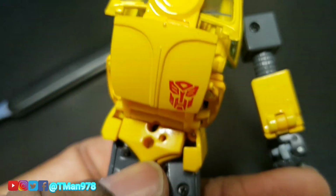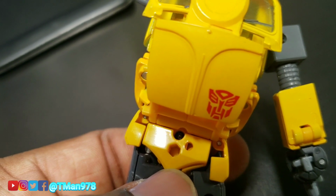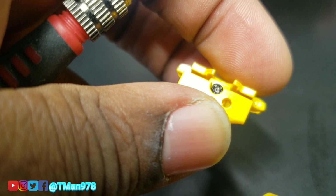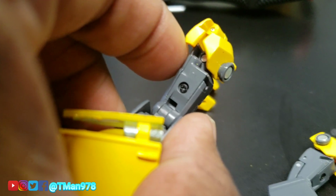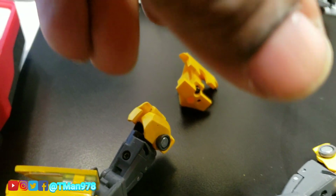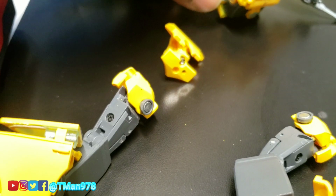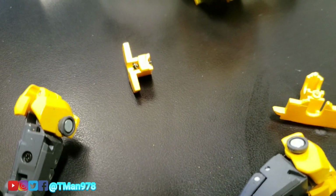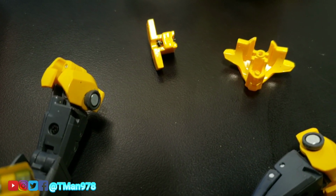But this does not appear to be a regular Phillips or flathead screw up in there. I don't know what kind of screw. It just looks like a peg, to be honest. It is a Phillips, but I couldn't get a Phillips in there. But basically, that holds the legs on with these little nubbins, and this tiny rotating disc is held in between the front and the back. So I guess it's held in with this, so we're going to have to be careful, to be honest.